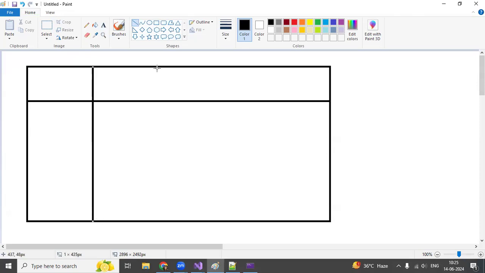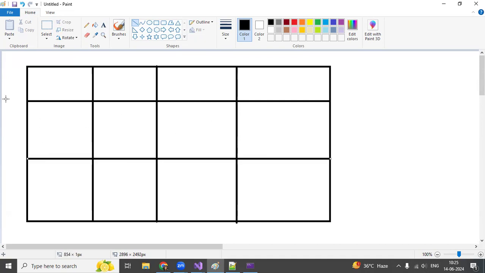There you have some rows and columns. Suppose you have a sheet here.